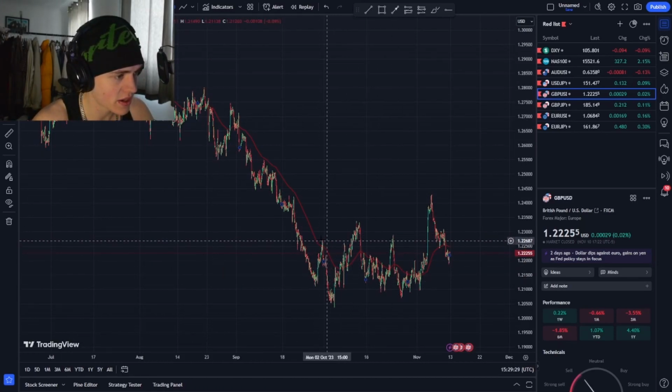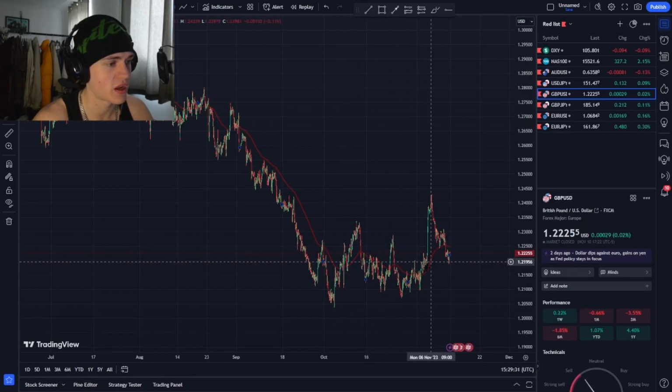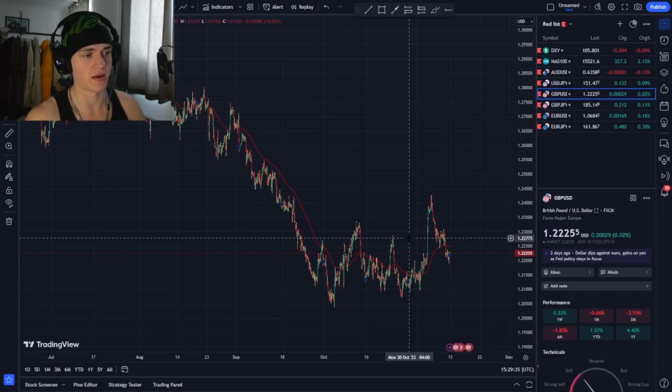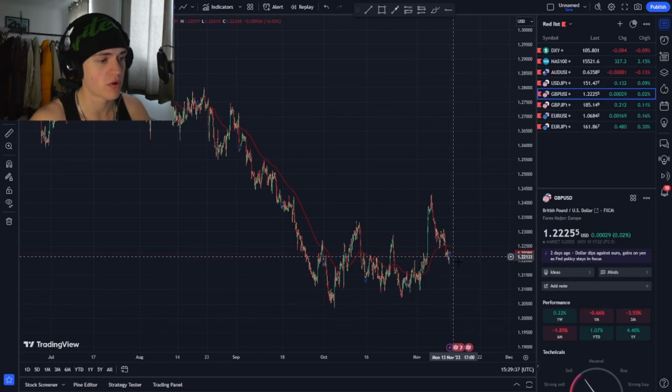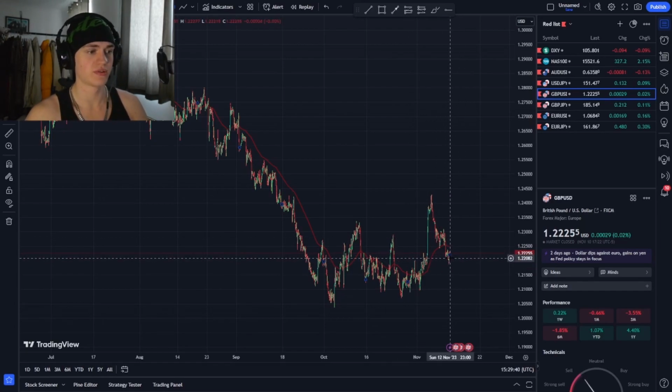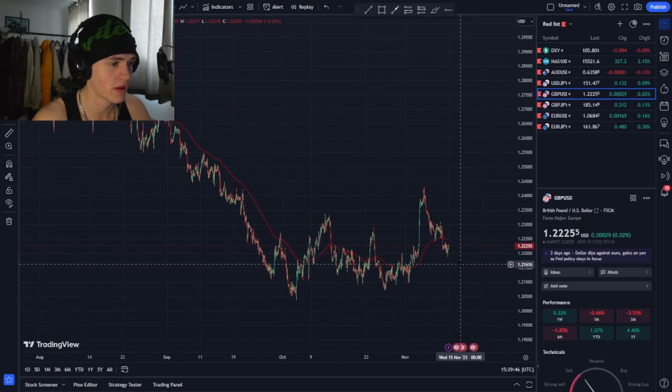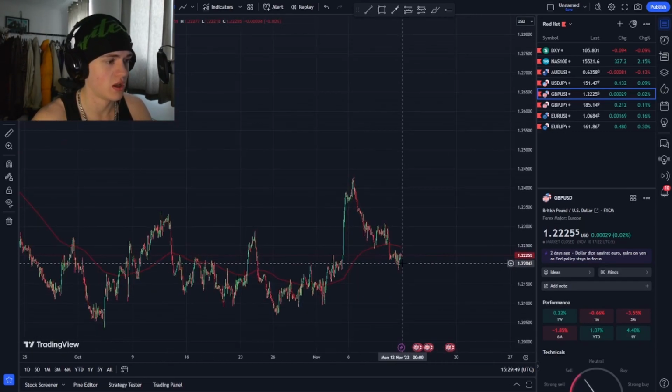But then there's this break here, it failed to make another higher high. But then this has cleared these two, so that may indicate that we're going up. It hasn't broken a lower low after that. So, you feel me? That could indicate that maybe you want to look for buys. So that's always something to look at before you trade.